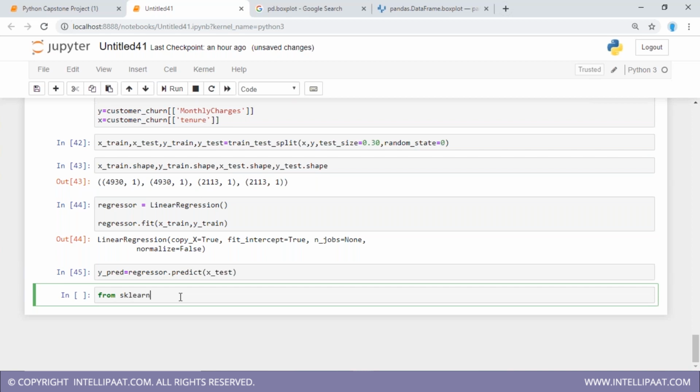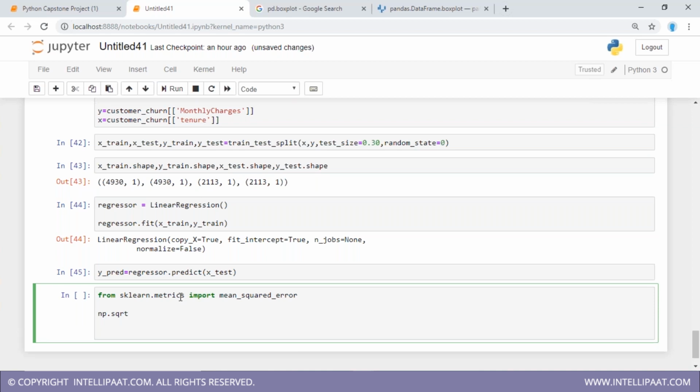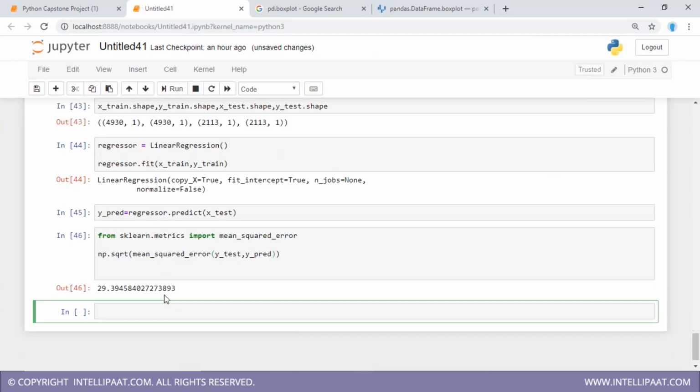And again, we have an inbuilt method to calculate the root mean square error. So I just have to import sklearn.metrics, and from sklearn.metrics I'd be importing mean_squared_error. Now, what we actually want is root mean squared error, so I would need np.sqrt, and let me use the mean squared error, which takes in two parameters. The first parameter is the actual values, which are present in ytest, and the second parameter is the predicted values, which are present in ypred. So I will cut this and put it in over here, right? So we get a root mean squared error value of 29.39.